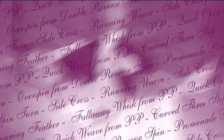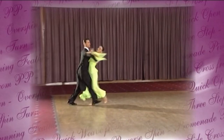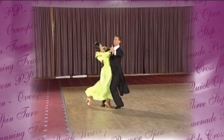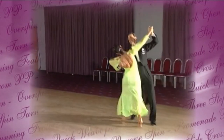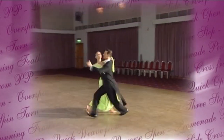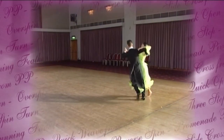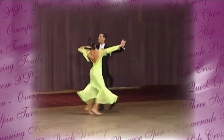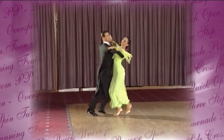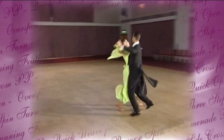The advanced figures are standard ballroom dancing. As many of the figures may be danced to more than one rhythm, the format will be to dance each figure using the music that is most popular for that particular figure, complete with a suggested popular entry and exit. Then Mirko, dancing the man's actual figure alone, followed by Alicia, dancing the lady's actual figure alone. Finally, we will see the figure again in slow motion.